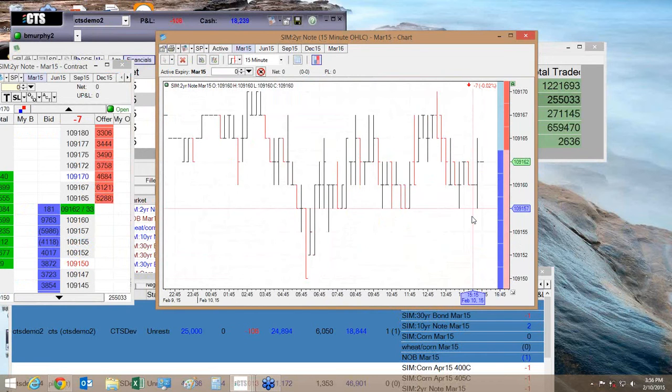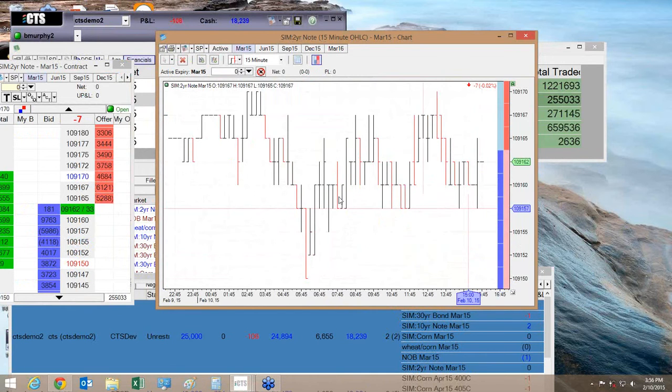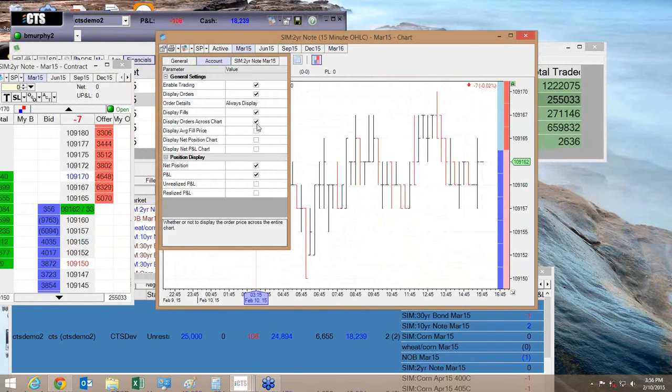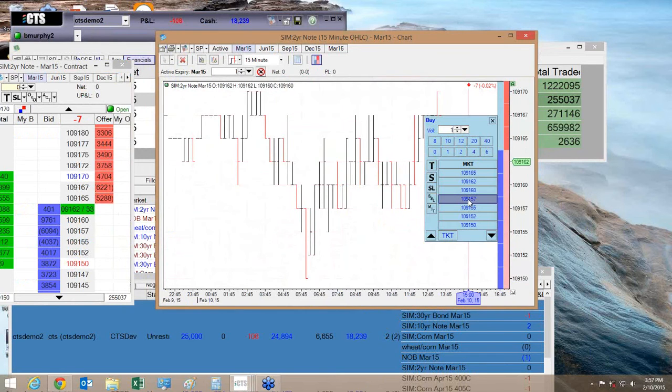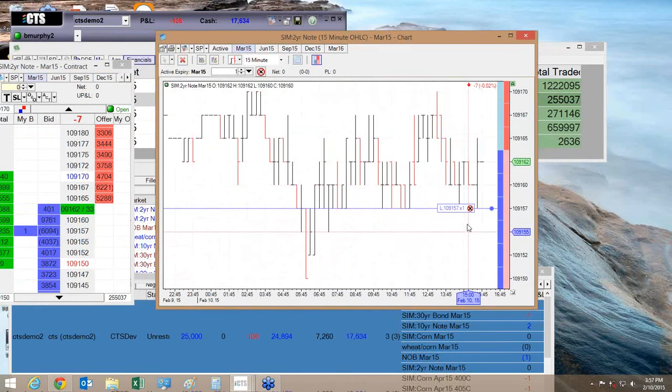And what I'll do is I'll go back to the properties, and I'll go back to my display. Oops, put the volume in there. So you notice that once I click that, it's displaying to me that I'm working one at 109, 157.